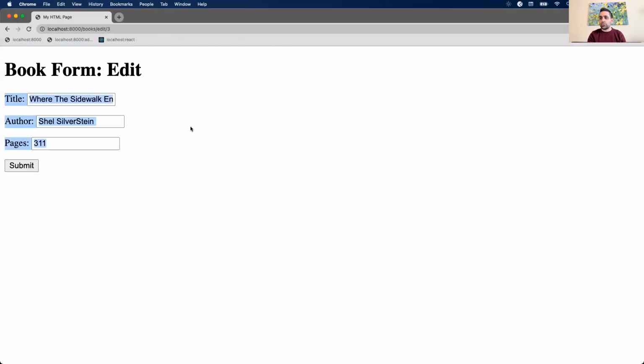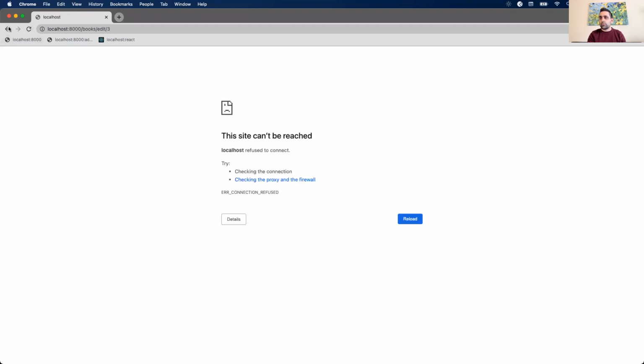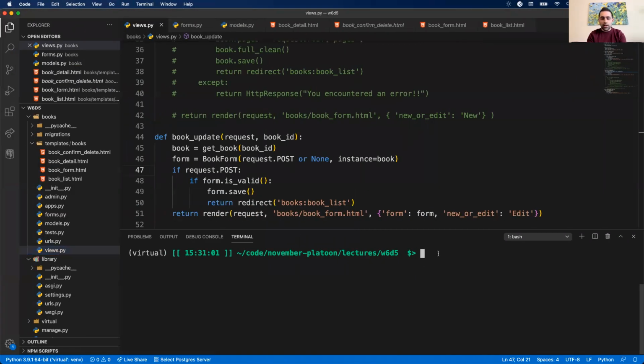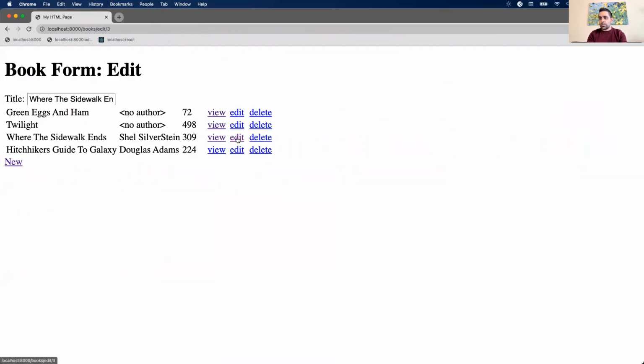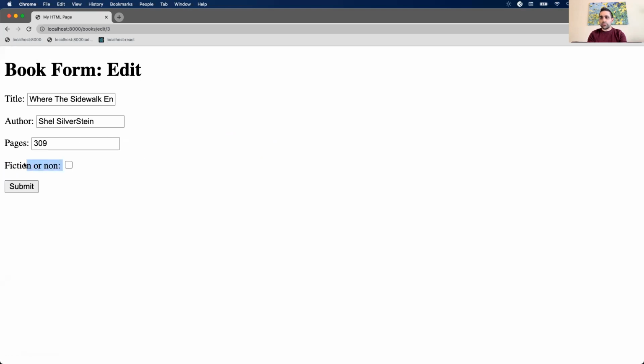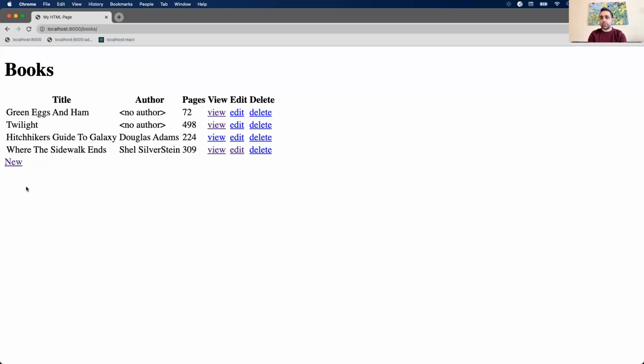I'm going to go back to my page. And of course, my server's not running, so not as easy. So python manage.py runserver. All right, server's up. I was on my page. There we go. Look, we got this nice field. Again, it knows it's a Boolean, so now it's just a checkbox. We didn't have to do anything. Django automatically knew it's a Boolean field, gives it the proper HTML field type, and we're good to go. So we hit submit.